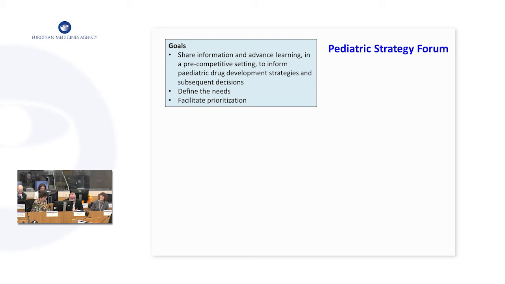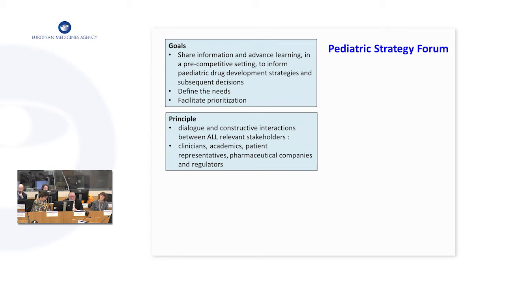It's about sharing information and advanced learning in a pre-competitive setting to inform pediatric drug development strategies and subsequent decisions by the European agencies and the pharmaceutical companies. The goal is to define the needs and so facilitate prioritization. The principle is a dialogue and a constructive interaction between all relevant stakeholders. In these forums, we have clinicians, academics, researchers, patient representatives, pharmaceutical companies, and regulators.